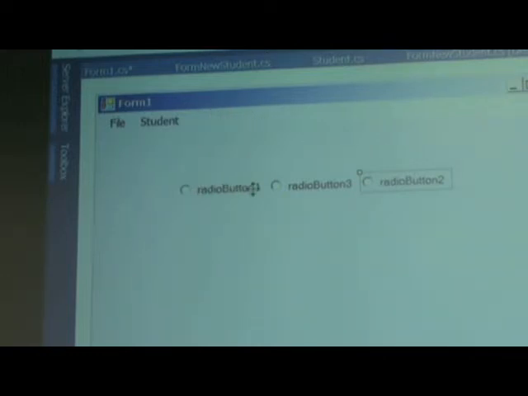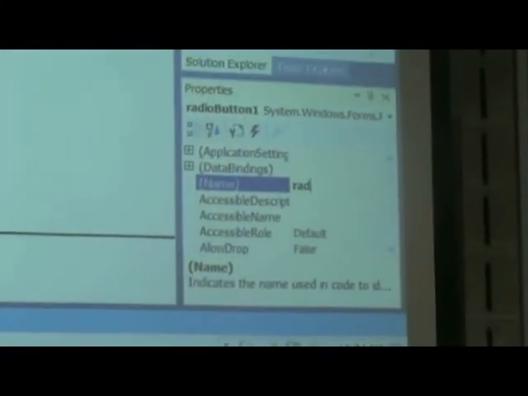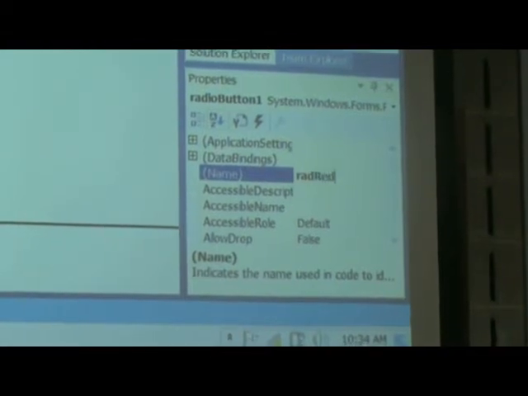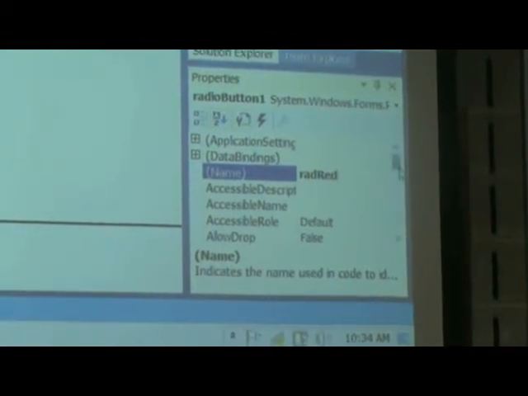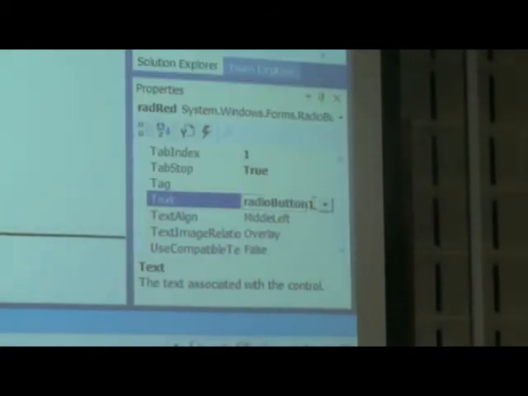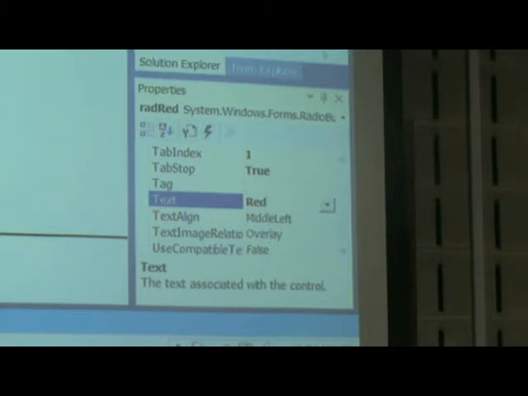So how do we make them all tied to each other? First, let's pretend we wanted to select color, right? So let me call the first one red, and a text property of red.